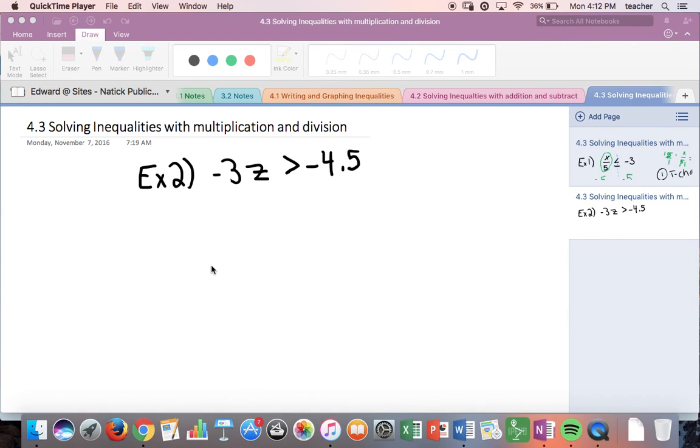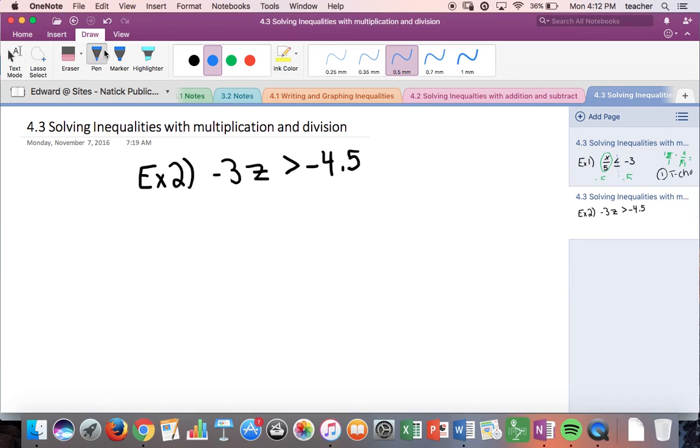Alright, so today we are going to focus on example 2. In my previous video I showed you how to solve a one-step inequality. It was less than or equal to, and we worked through it. The steps are very similar between solving this type of inequality and the one you just saw in the other video. The main difference here is noticing that the coefficient of my variable is negative instead of positive, and that plays a key role in how we solve these types of inequalities.